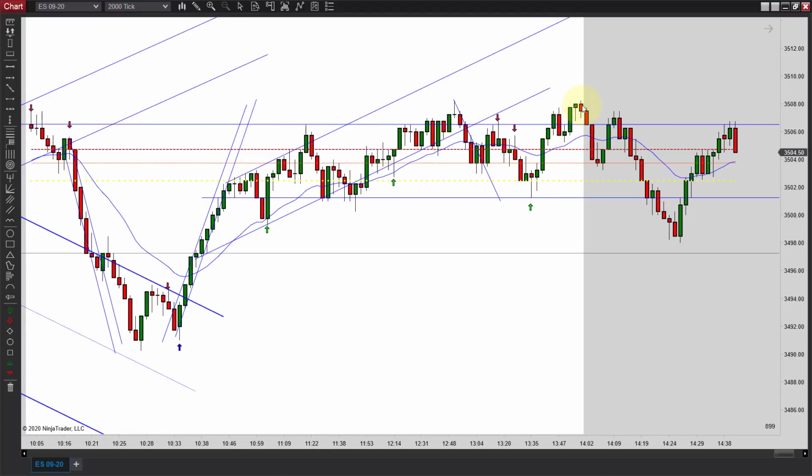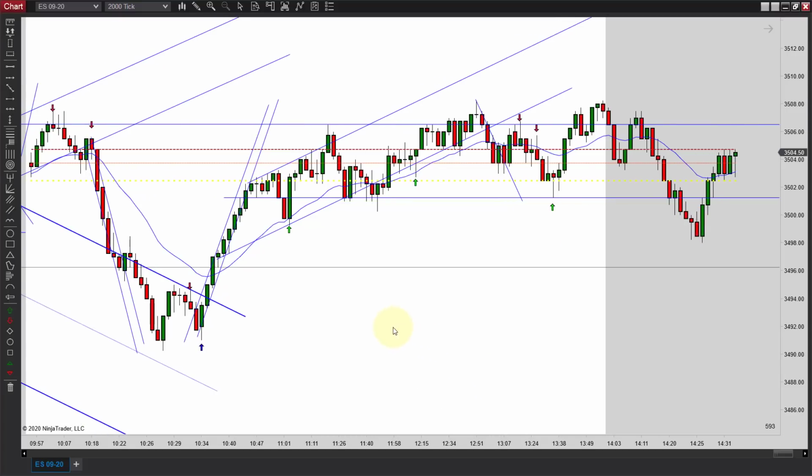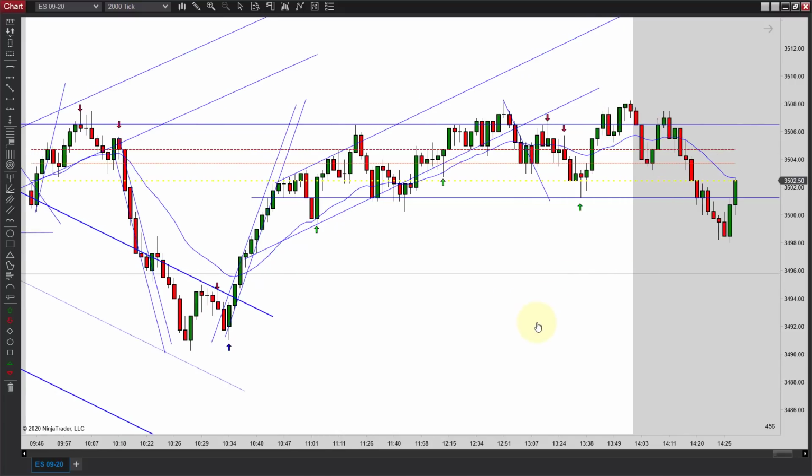And you could argue to go short right there. It's a little failed break higher, but you're almost always better off, when it makes a new high like that, just like it did here, to wait on the lower high, because a lot of times, just like right here, it looks like a really good short at the highs, and then it runs up just enough to stop you out, and then turns down. So generally, you're better off to wait on that lower high. So just keep that in mind.